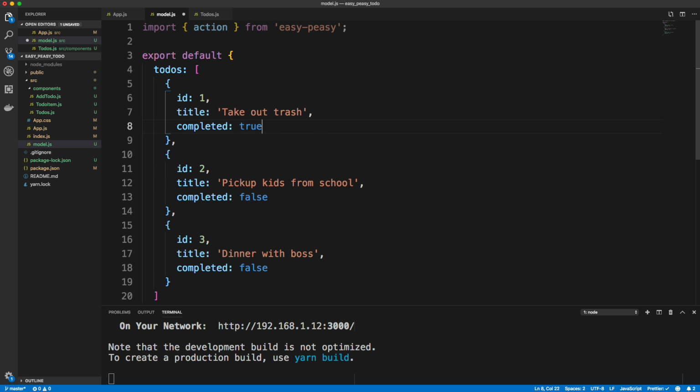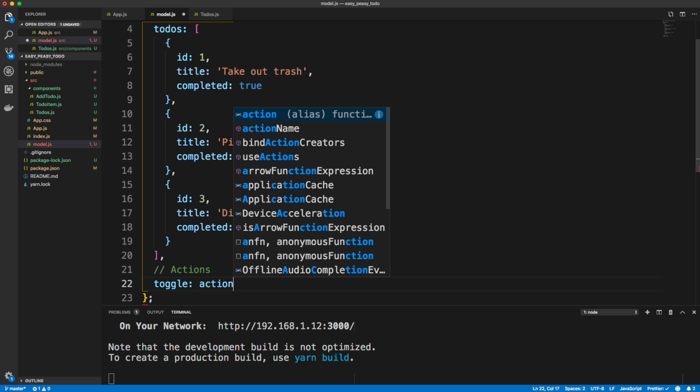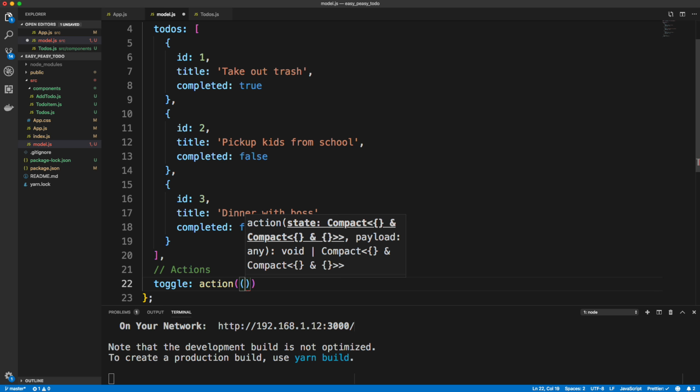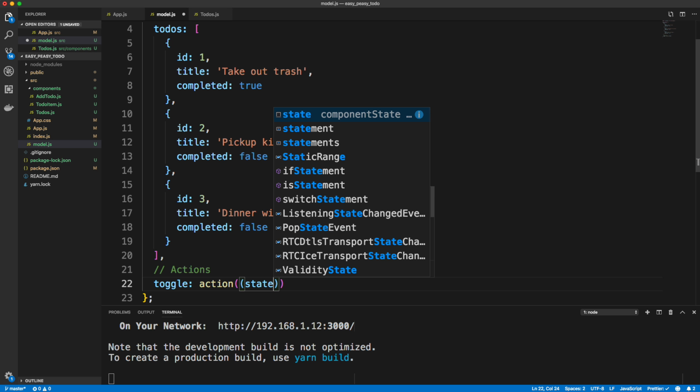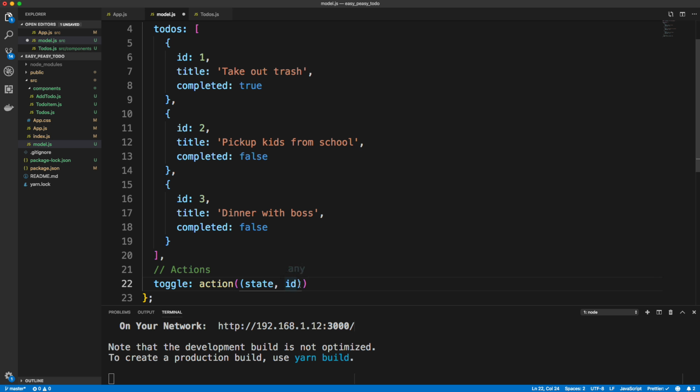All right, and then we can go down here right under the todo state, so right under our bracket here, and let's just say actions, and we'll put in toggle, set that to action. All right, now this is going to take in an arrow function. It's going to take in the state, and it's going to take in the ID, because we need to know which one we're toggling here.